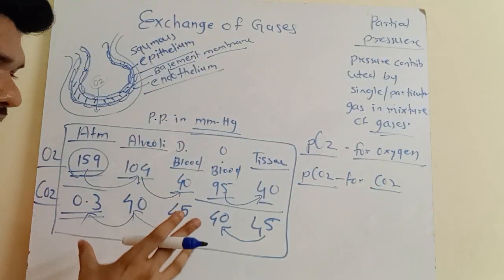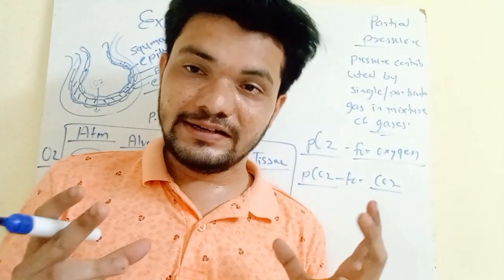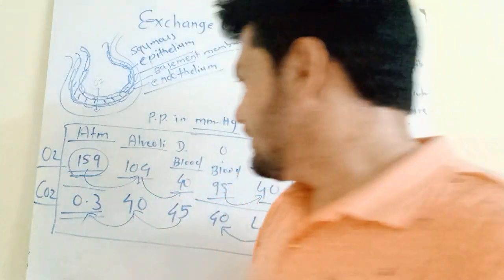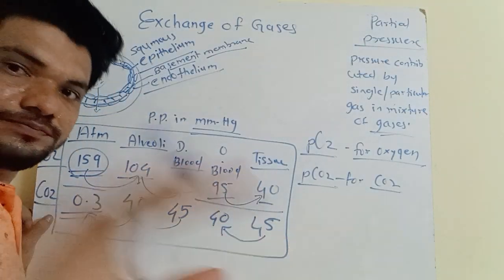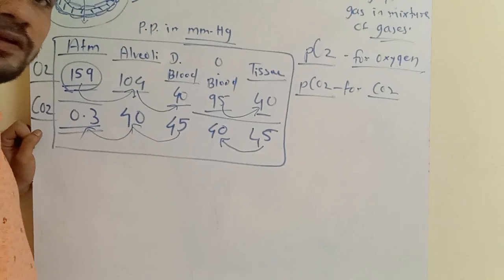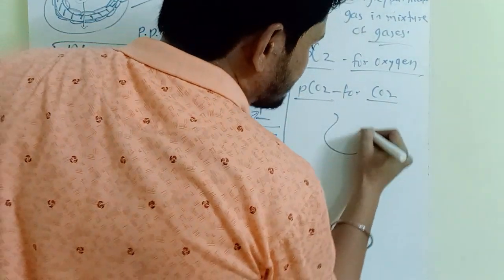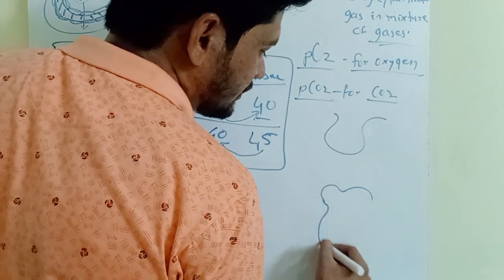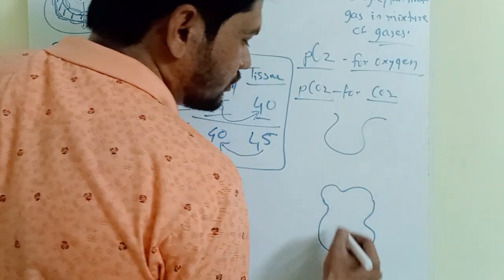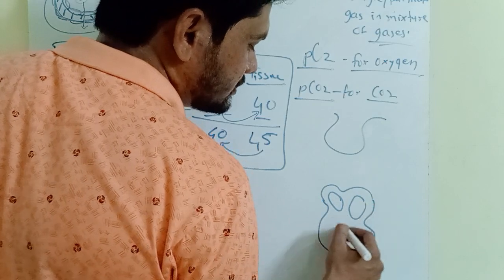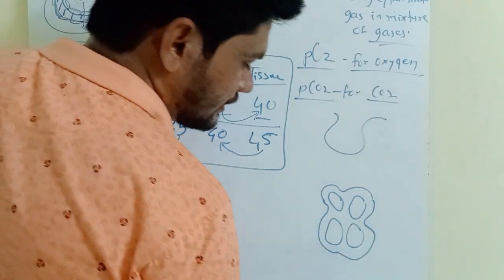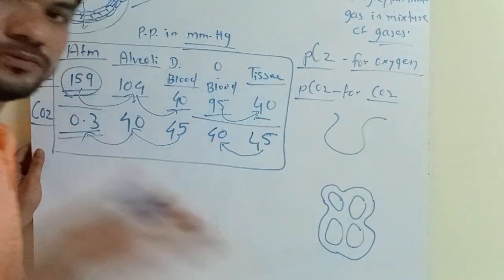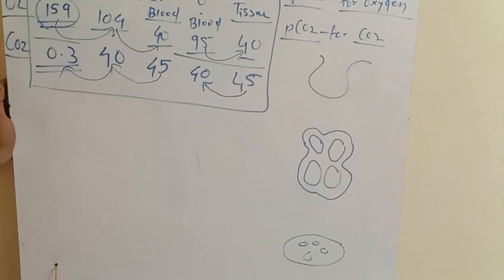The same thing is explained in the diagram on the next page of the NCERT. Here I will draw the diagram for you. That diagram says this is the alveoli, this is your heart, like this. These are the four chambers of your heart, the auricles and ventricles, right? Then here they have drawn the tissues. I hope it is visible.